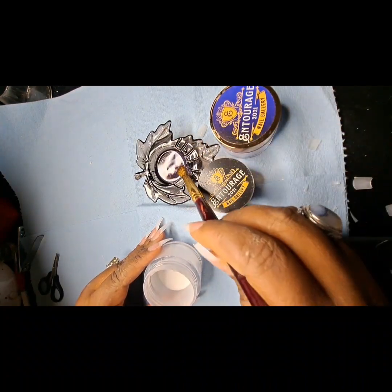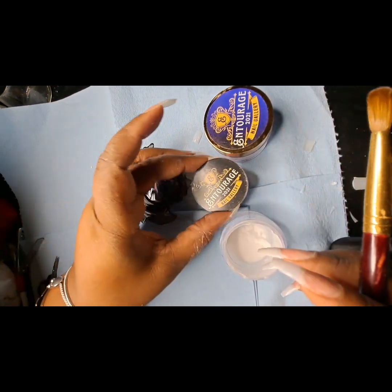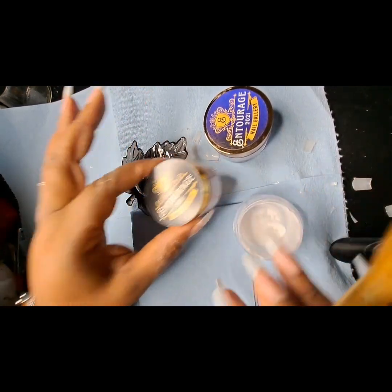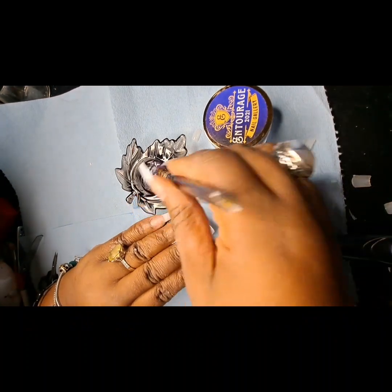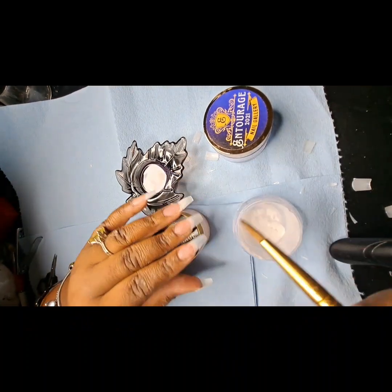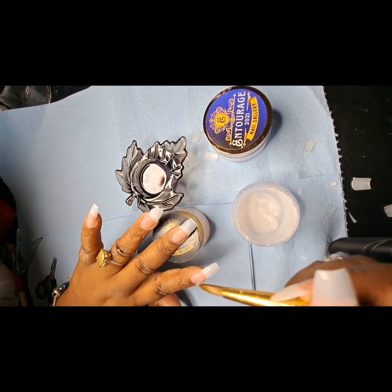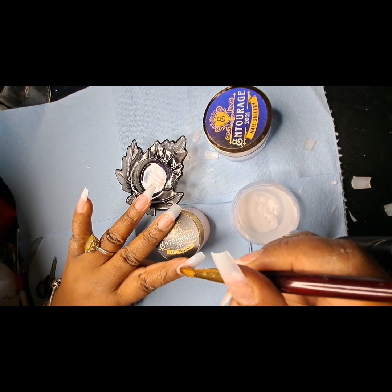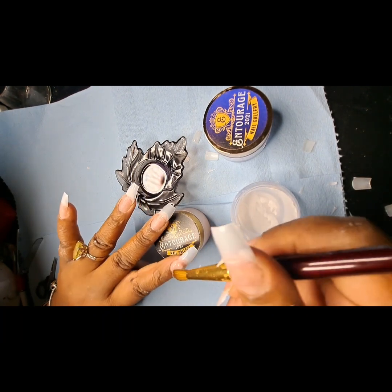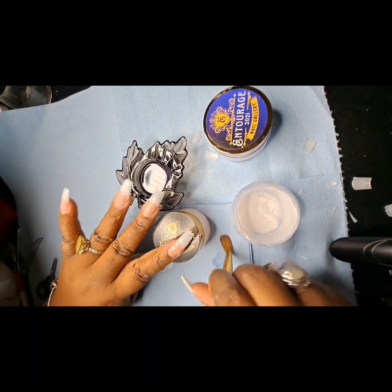So we're going to put some clear. As you guys know, I like to put a thin layer of clear down. I'm playing tic-tac-toe with my supplies. I'm going to put a thin layer of clear. And as you guys can see, I hit the bottom of this jar of clear. Very thin layer, guys. Pinch and expand the video for a better close-up.